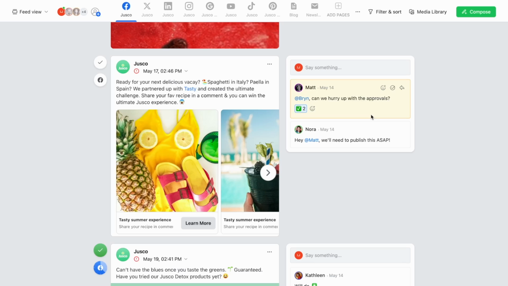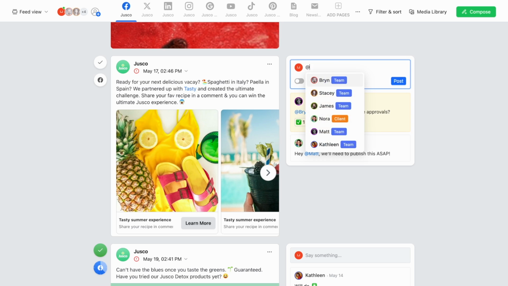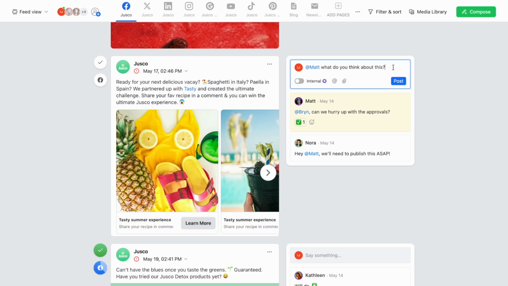I know even when I worked in corporate, sometimes there were posts where legal had to approve it. My manager on the marketing floor had to approve it. The PR person had to approve it. Maybe another marketing person had to approve it. Like there were so many hands, and that was really annoying. Back then, I was just sending stuff through email, but Planable, their main feature that really stands out to me is this kind of chat feature almost. They have like a cool comment feature where when you schedule your posts, you can tag people and you can kind of chat back and forth, and there are different approval levels and things like that. And that really is what makes this tool unique.